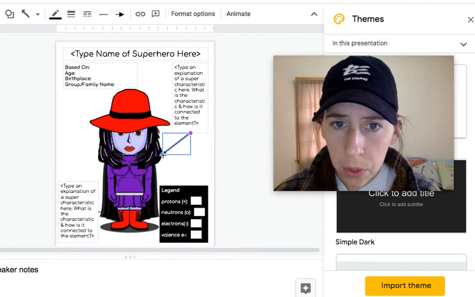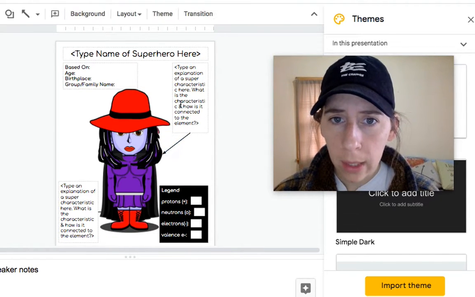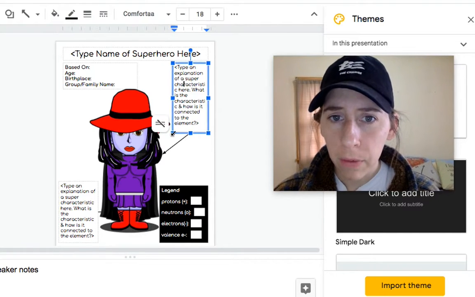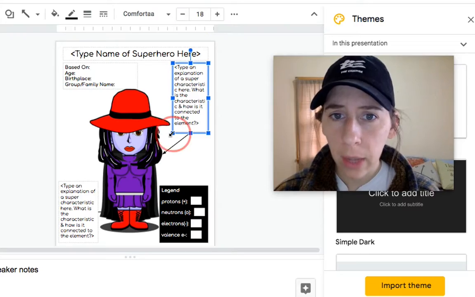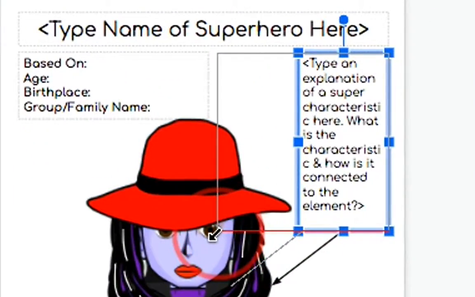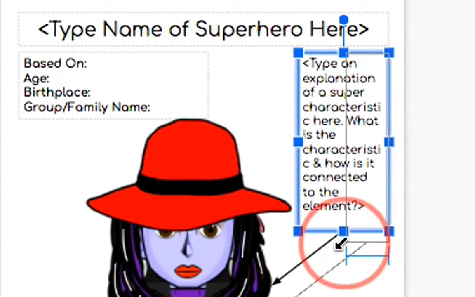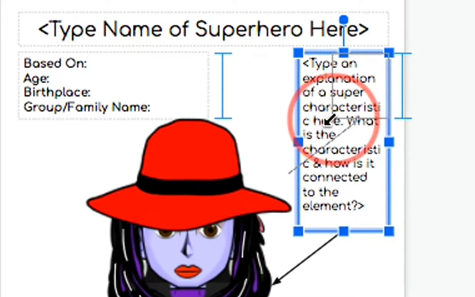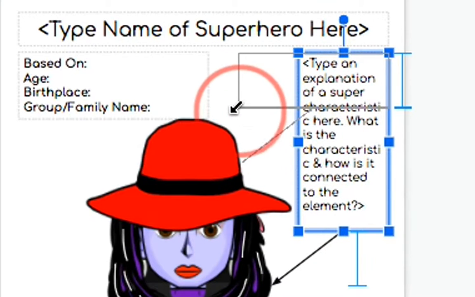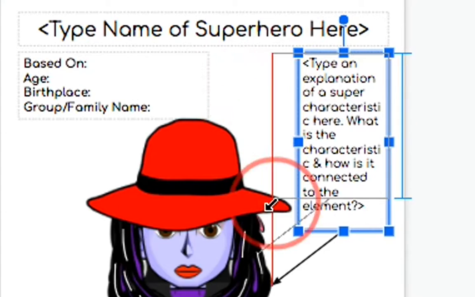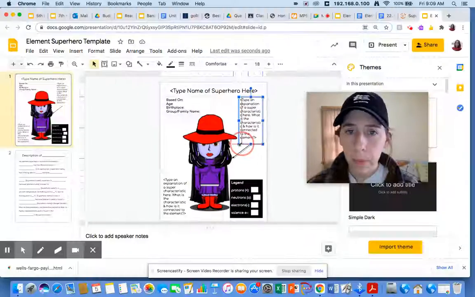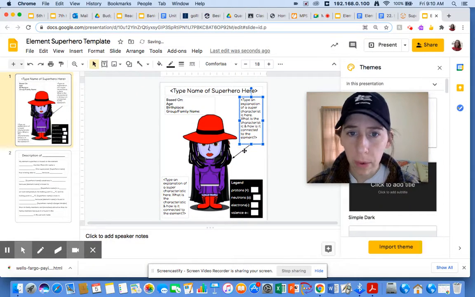To change the size of the box, you click the box, and then from the corner, you're going to have this diagonal arrow. You can bring it out to make it wider, in to make it thinner, drag it up to make it shorter, right? So that's how that is moved around.